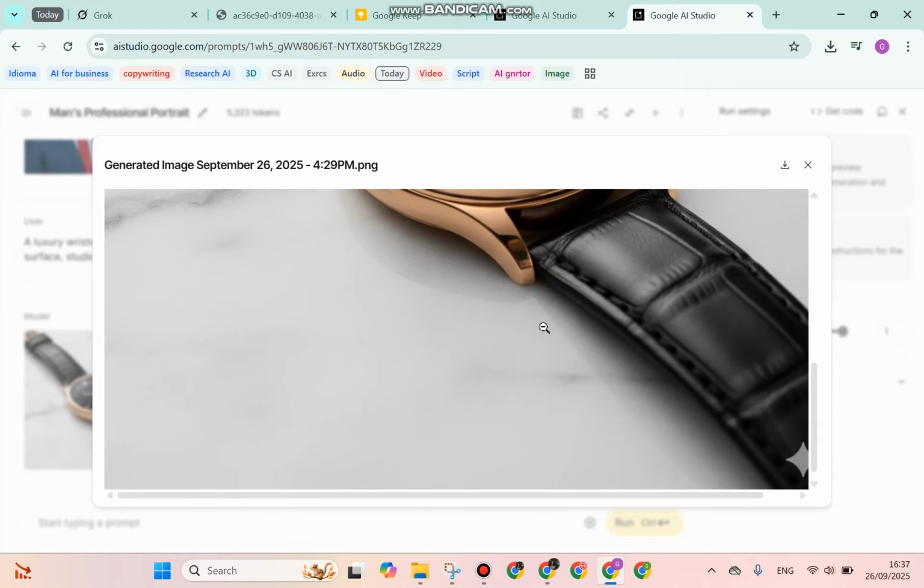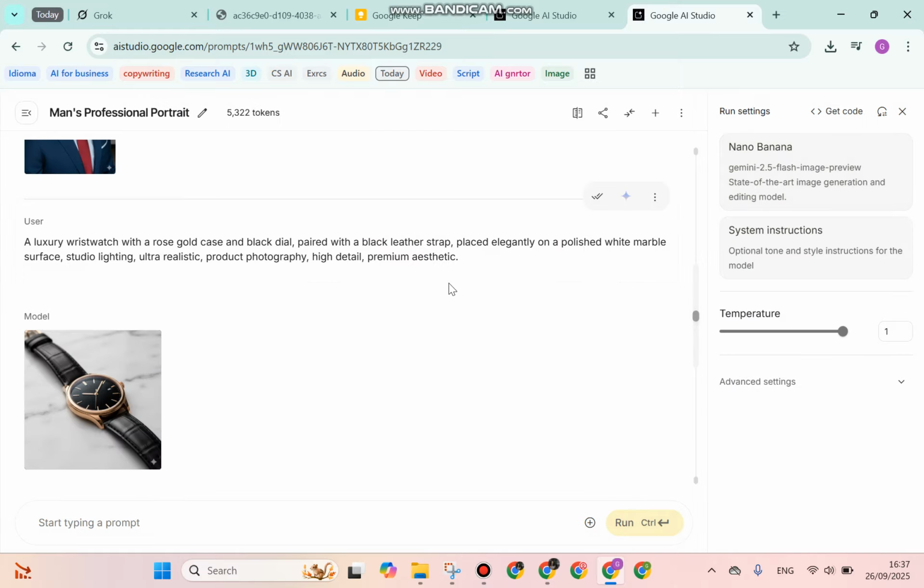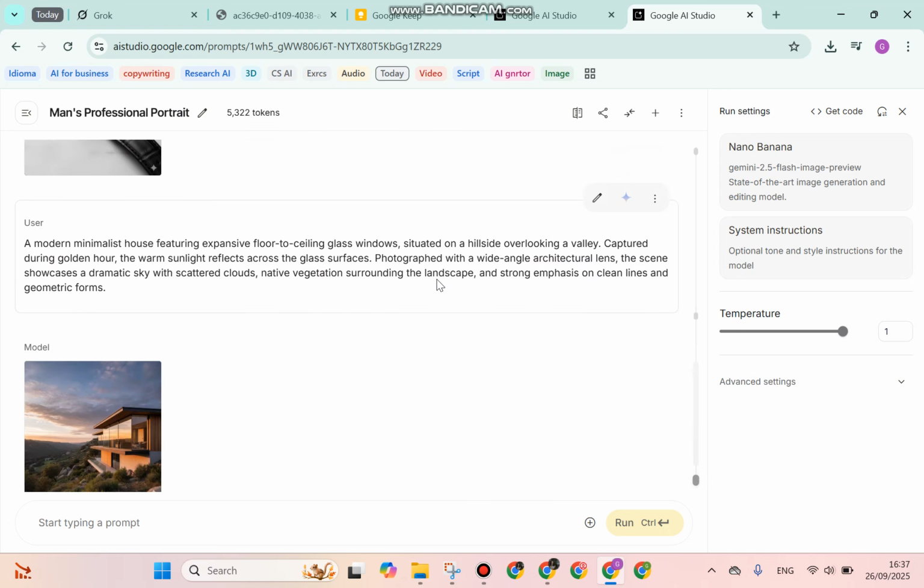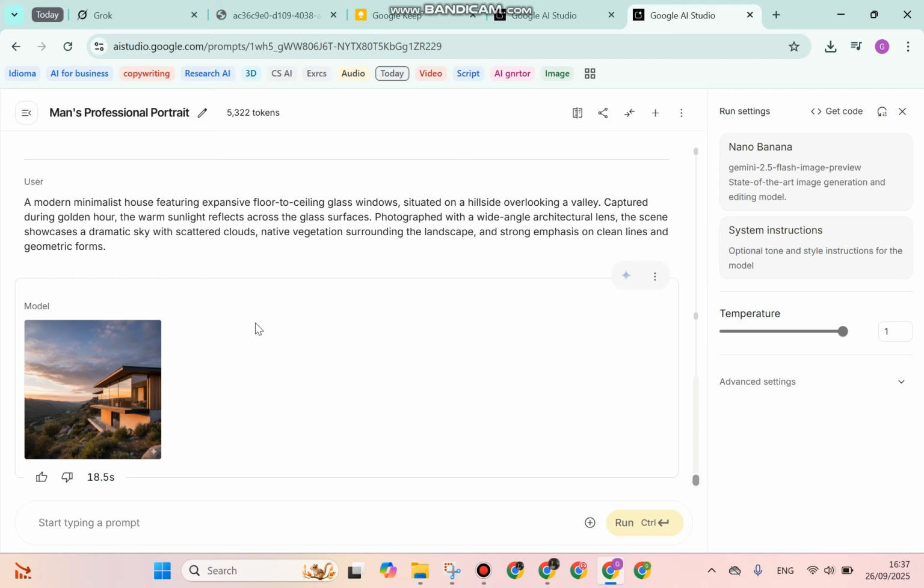And also this is very clear. So don't worry, because I will put this prompt into the description box and you can try your own version. And the last thing is you can do visualization for architectural work. For example, you can imagine the house that you would like to create and promote to your audience. And you can simply take a look and take this prompt as your example.